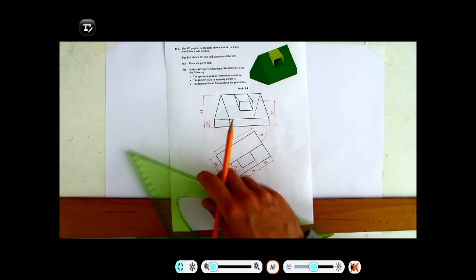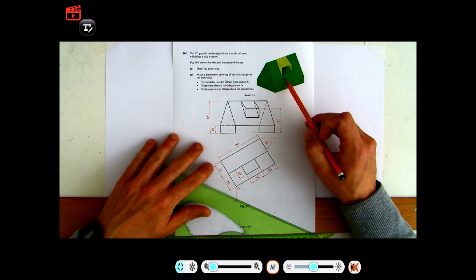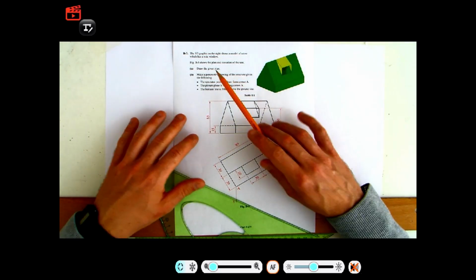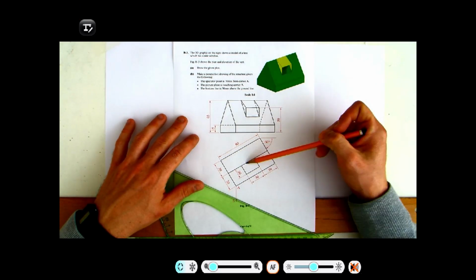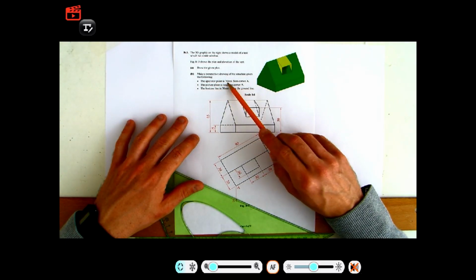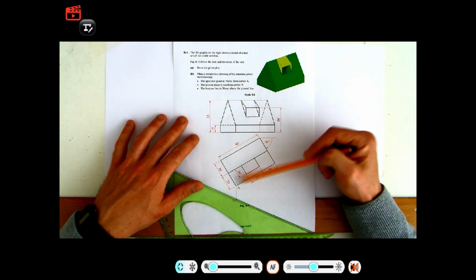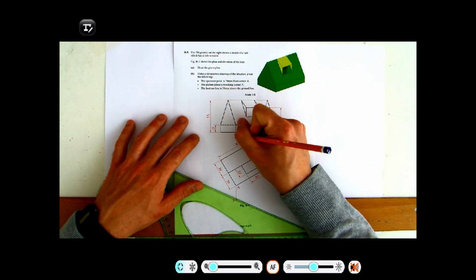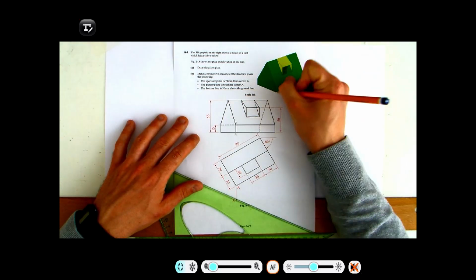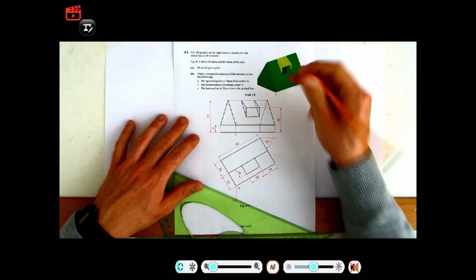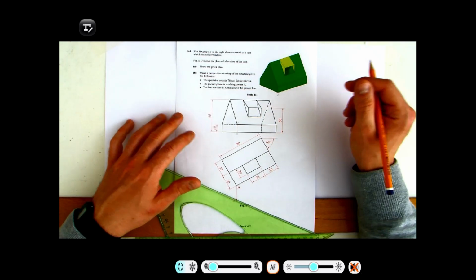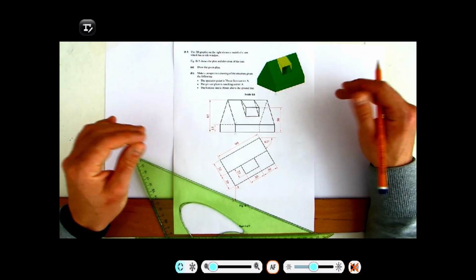Okay, so we read the question. We have a camping tent. We have to draw the plan, which is given to us. The spectator is 70 millimeters from corner A, which is this one here. Again, always try to label any views that you are given. Match them up so that visualization is minimized and the difficulty level is eased.